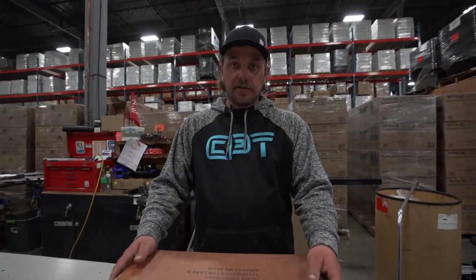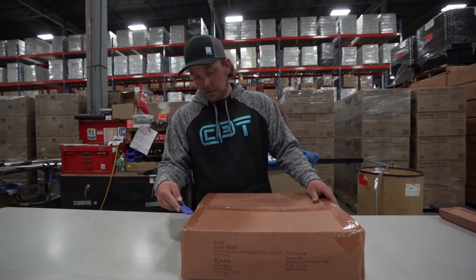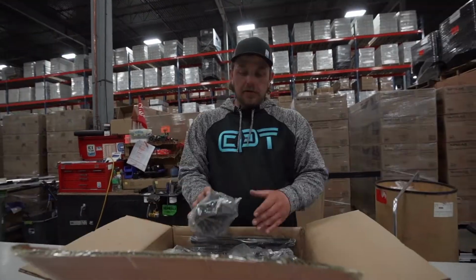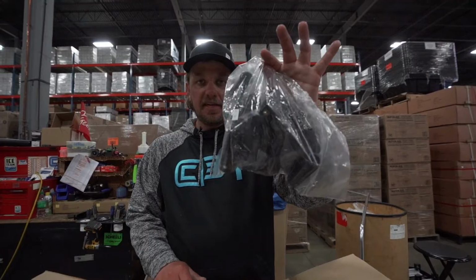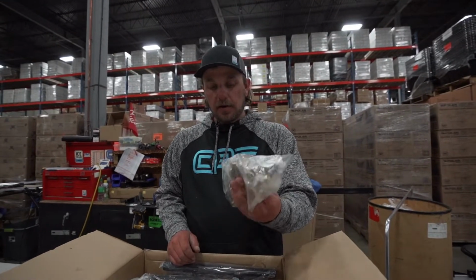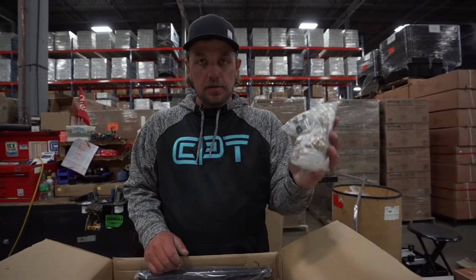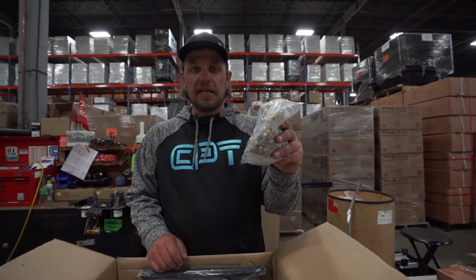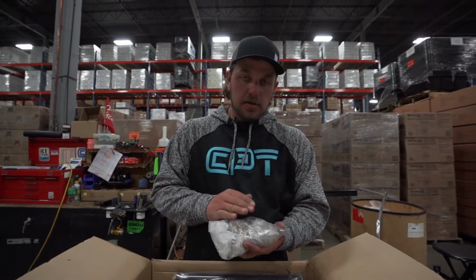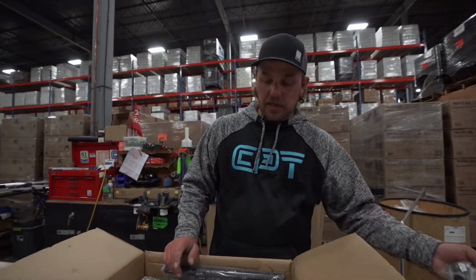Get the inner pack in front of us. Let's open it up and see what's inside. First thing we've got is our bag of RPSX clips. Then we are going to have our hardware. Note, the Allen wrench will be inside. If you would like to use a T-handle, you can do so. Otherwise, if you do not have an Allen wrench, one will be provided inside this hardware kit.